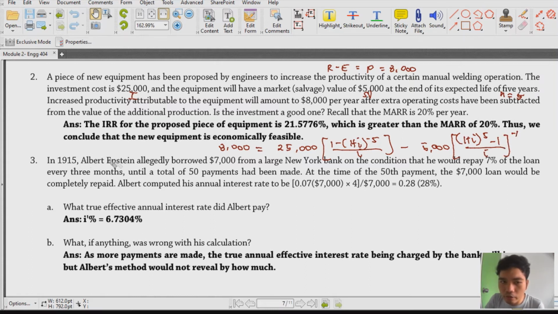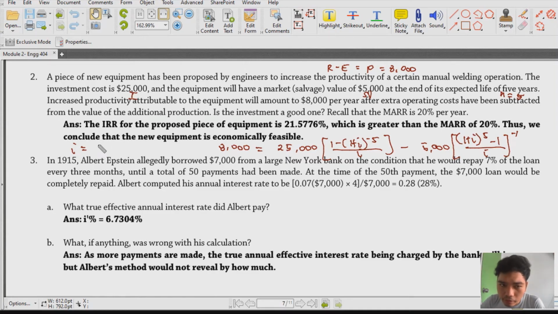Okay, and this should give you a value after a few moments. It usually takes at least 7 to 8 seconds to determine our answer. So that is 0.2157. That is 21.5776%. Okay, sorry, I forgot to write negative 1. So that is 21.5776. If you notice, it takes a while to solve because that's inside an exponential function. That's why it has to iterate a lot.